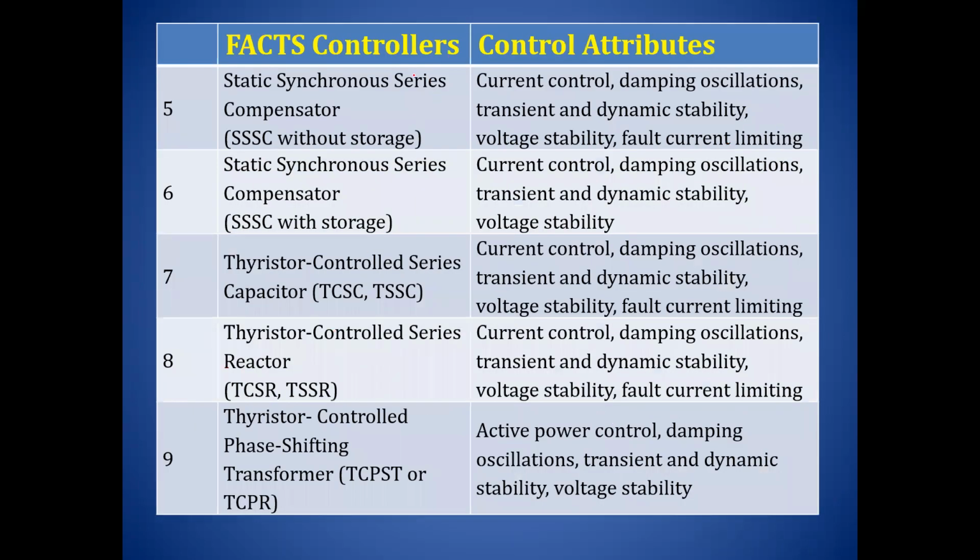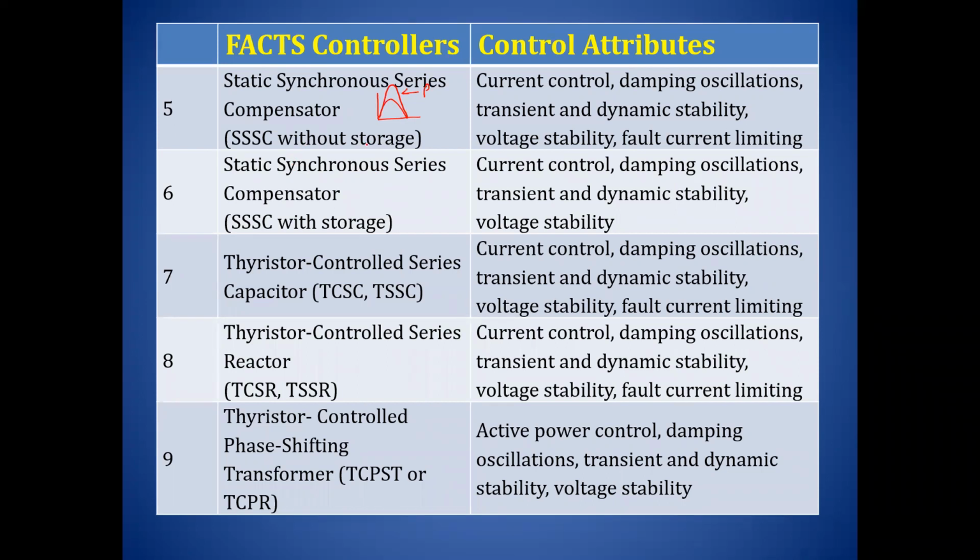Next, the static synchronous series compensator. Definitely it is connected in series and it is called a line length compensation. Our objective is to decrease the total transfer reactance of the transmission line, which will increase the power handling capacity of the line. Say this is without compensation and this is with compensation. So the power P has increased with the help of series compensation.